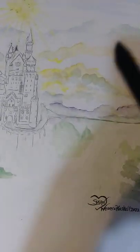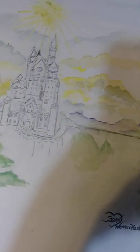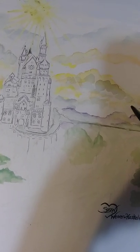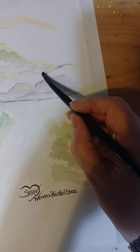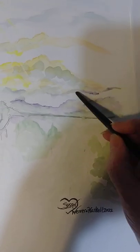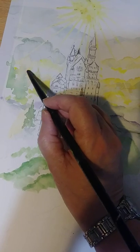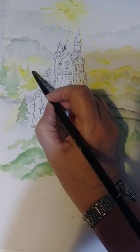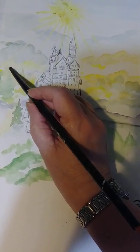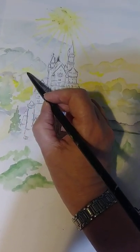I have purple on my brush, and I'm thinking that's such a cool idea - where else might I throw that in? Just a little bit here and there. I'll just do something like this, because I kind of like the contrast. These will end up bushes, but right now they look like little hills. Maybe a little bit over here too. If you do it on one side, honestly you should do it on the other side, even if it's in a lighter version. It helps the balance of your picture - you just want to be balanced.